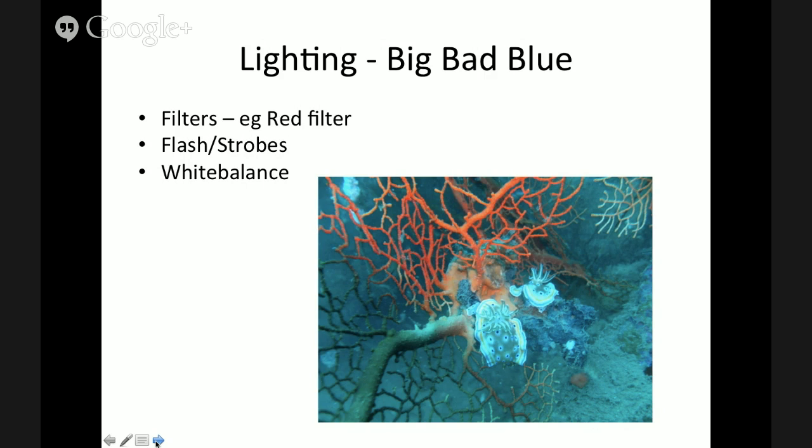So this was at about 40 something meters, and so my red filter was practically of no use. But I forgot to take it off, so I used both the red filter and the flash. That's why the top part looks really red, because the flash managed to illuminate that part, and then it came back to the red, but the bottom is still bluish on the sides. But it gives you a little bit of an idea of the impact of filters and flashes.